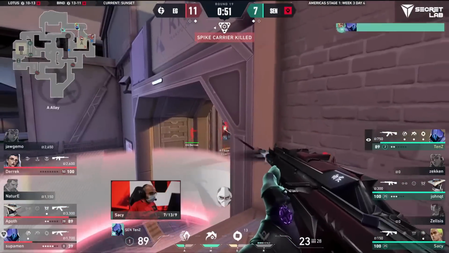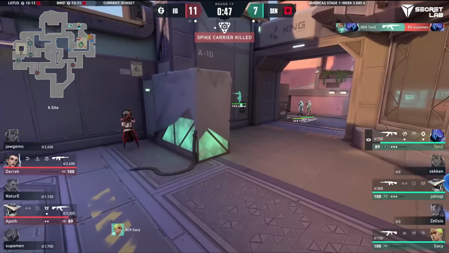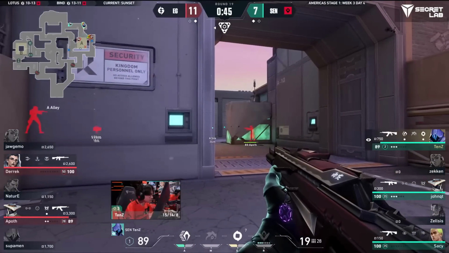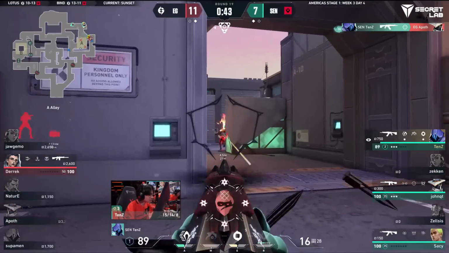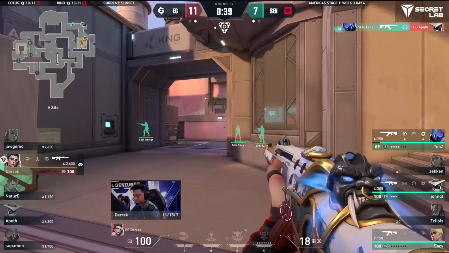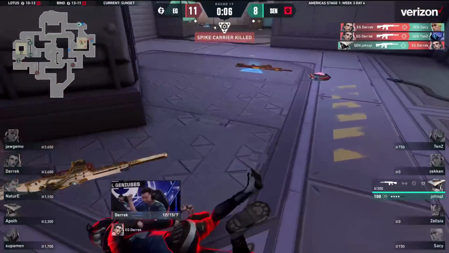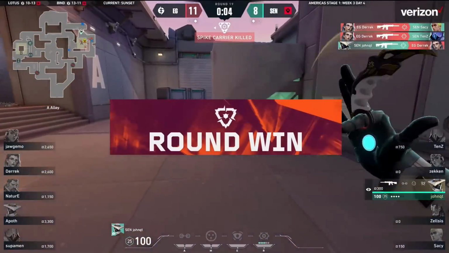EG getting peppered into the approach. The angle will be a watchful tent. It's going to be all day long. Now the paranoia. Triple face. Moving away. Apoth. Deleted. Tens. One more will do it. One removed. Derek. Traded out.